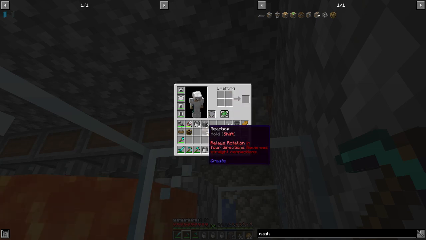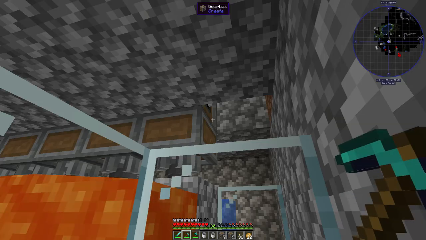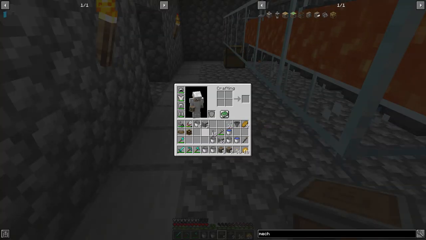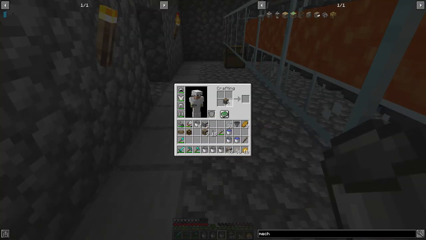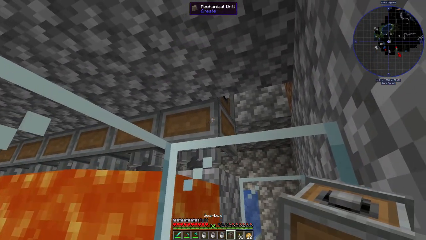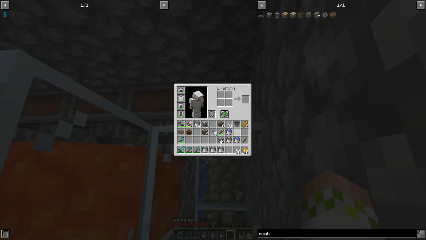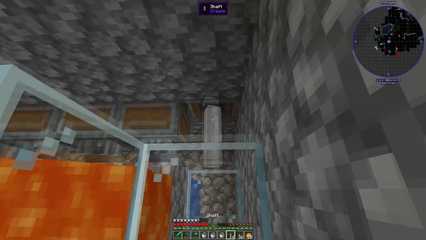That's a gearbox, right? Why can't we change? What? Oh my gosh, why does that always happen? Can anyone explain to me why that happens every episode? It makes me look like I'm losing it multiple times an episode.